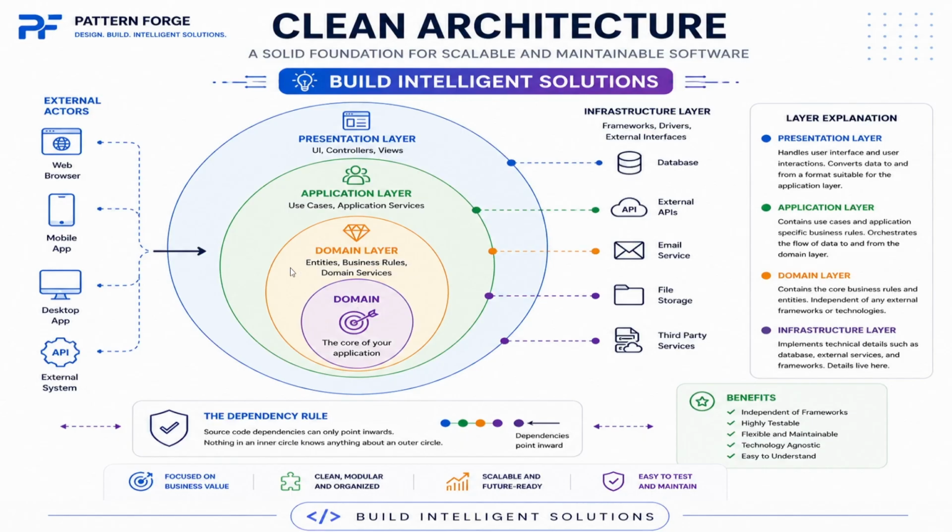This is the domain layer. Think of it as the heart of the application. Everything that represents your core business belongs here. This includes your entities, value objects, domain services, and the business rules that define how your application works. Notice what is not inside this layer. There is no database code, no Entity Framework, no Web API, no external frameworks. The domain layer focuses only on the business, and that's what makes it stable.